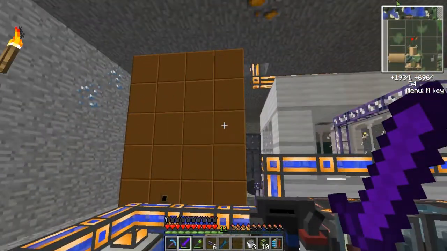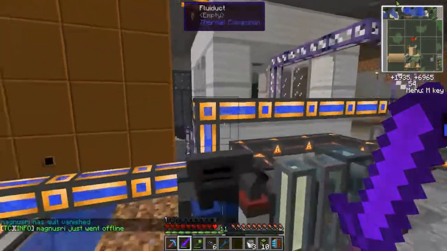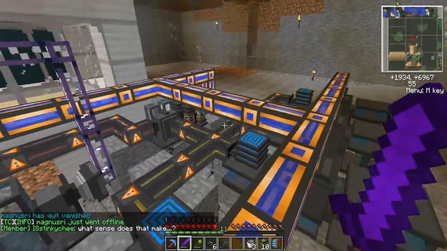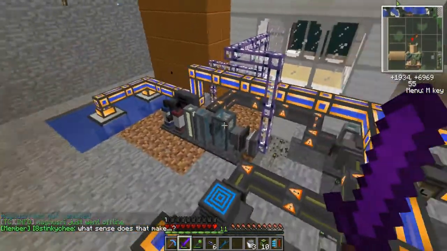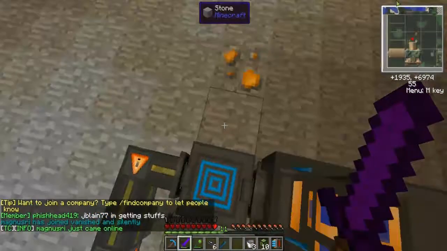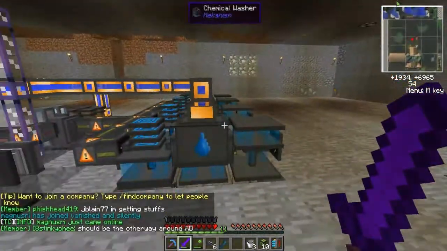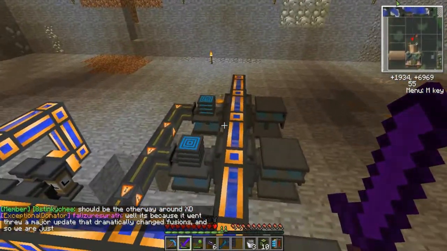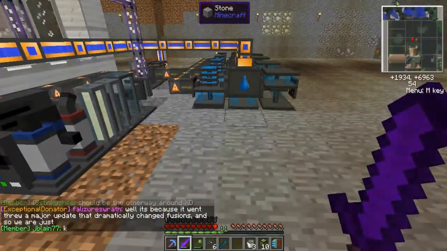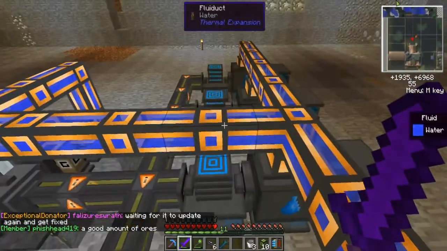This hasn't even involved the brine yet. As you can see, I'm still making brine and still tanking it. But what you have to do before anything else is set up all this, okay? I had to set up 4 rows of these chemical dissolution chambers, chemical washers, and chemical crystallizers, because I wanted one for each ore. So I got iron, gold, tin, copper. Tin and copper make me a lot of money. Gold and iron are negligible as far as money is concerned.